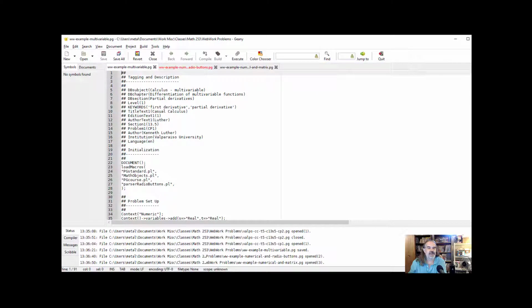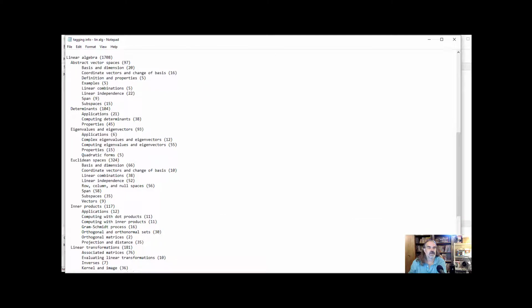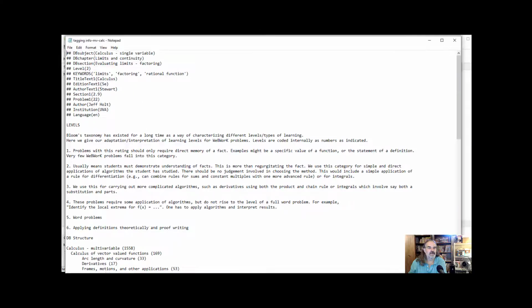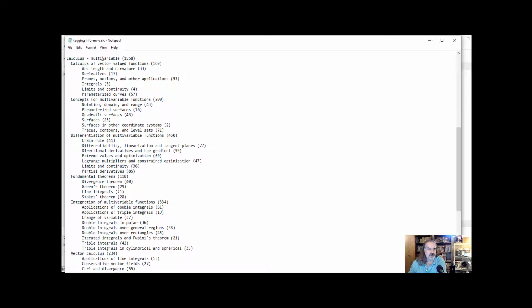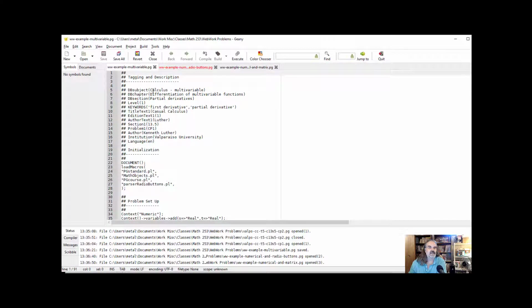Now, one of the things I'm going to hand you is basically a little directory that goes along with WebWork. In this directory, you can see the subject, chapter, and section architecture of the entire library. This is the one that would go with multivariable calculus. So the database chapter is calculus-multivariable. That's the not-indented level of this index, and there we see calculus multivariable as the overall subject.